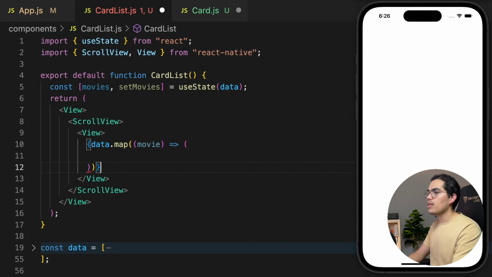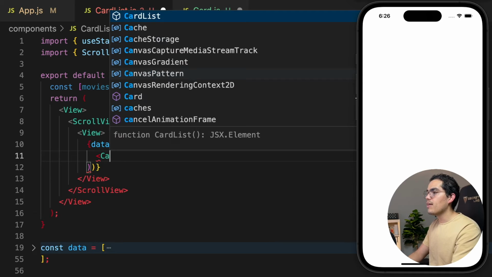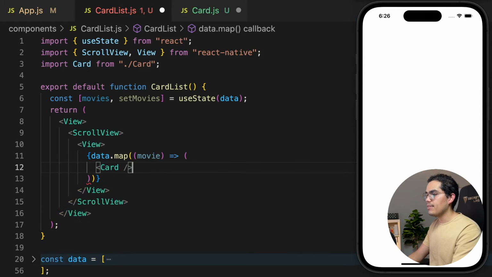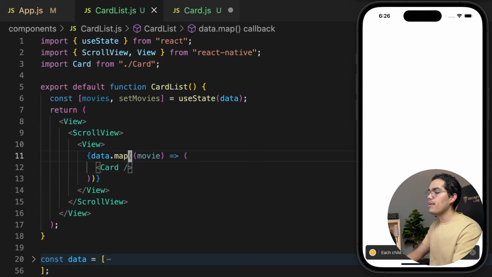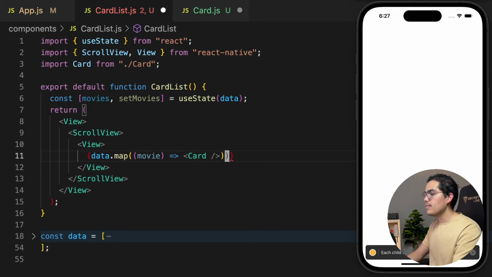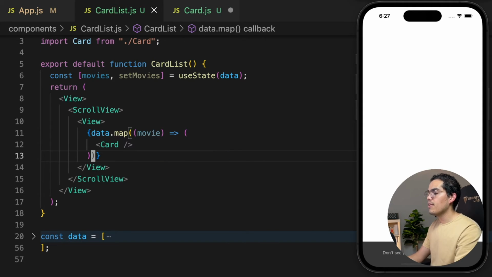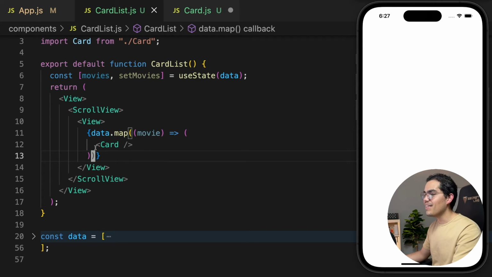Let's go back to the CardList, and now we can just render a card like this. This card is automatically imported from the components, and we can also even abstract this a little bit more by deleting these parentheses and hit save. And well, it's automatically formatted, so let's leave it like that for now.